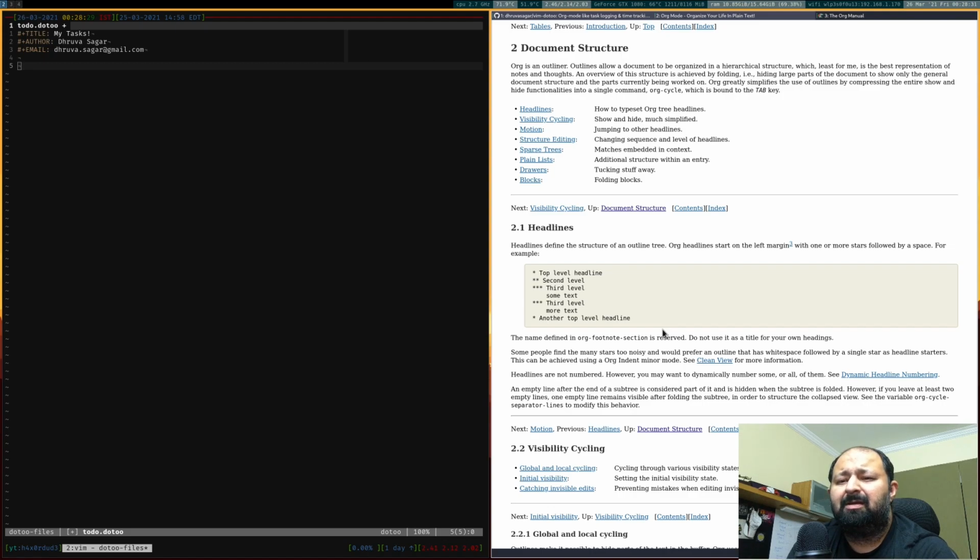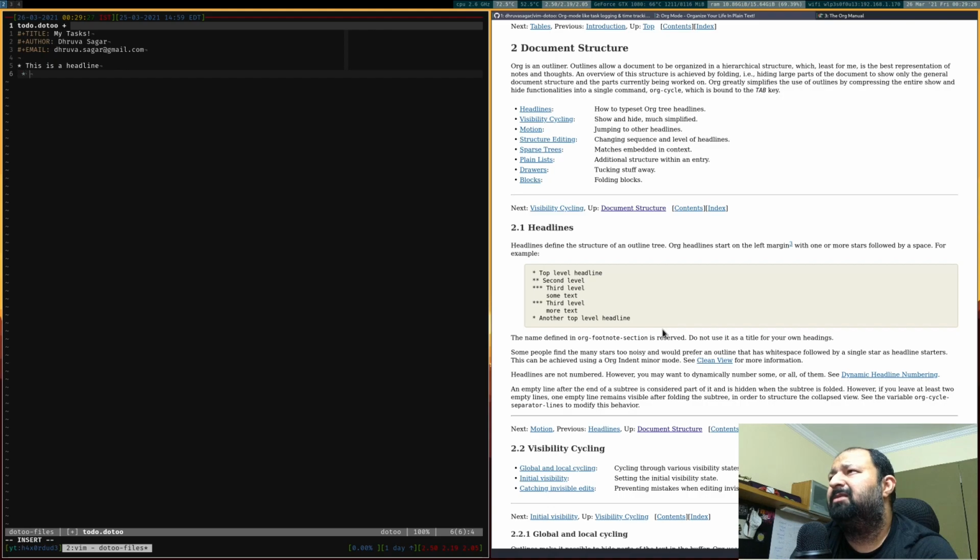The levels of those headlines, you can think of them, for instance, like in HTML markup you have a concept of h1, h2, h3. To some extent you can relate to these headlines in that sense. And so typically the top level headlines are ones that are prepended with a single asterisk. However, the second level would be with a double asterisk, the third level with a triple asterisk, right? And so that way you can nest various levels of headlines. So now let's look at how headlines look. So this is a basic headline, and like I said, you can have nesting, and so this is a sub headline, right?